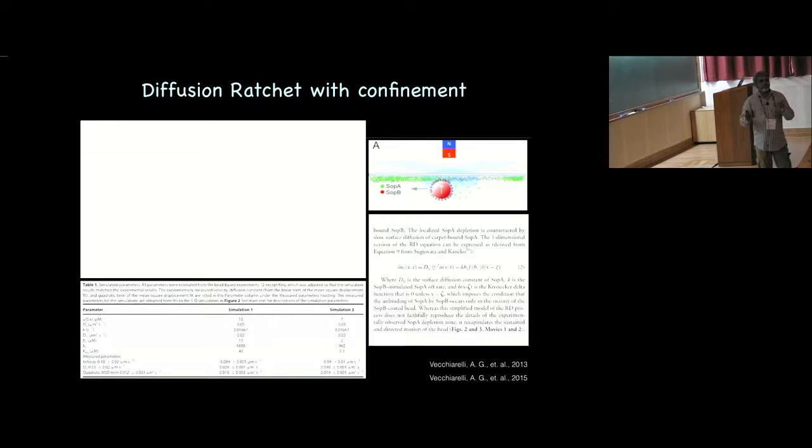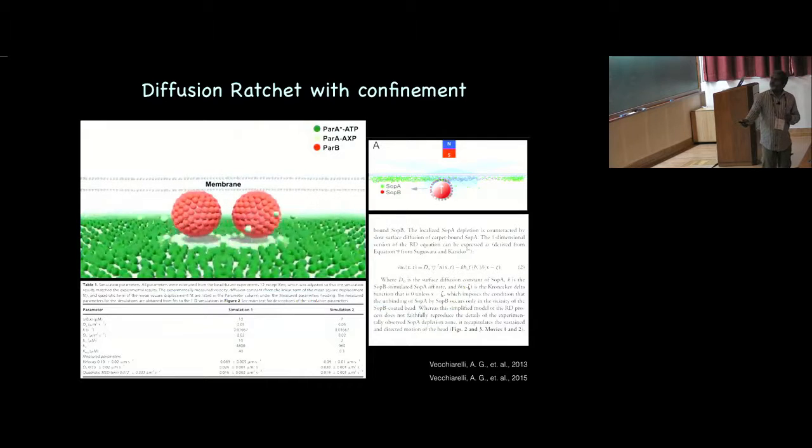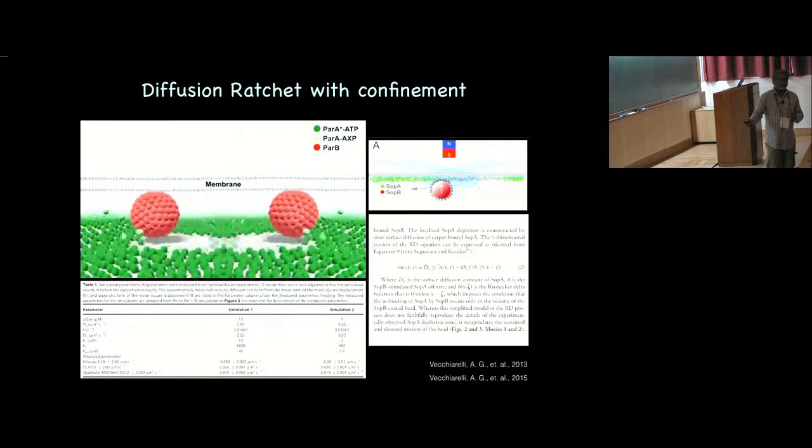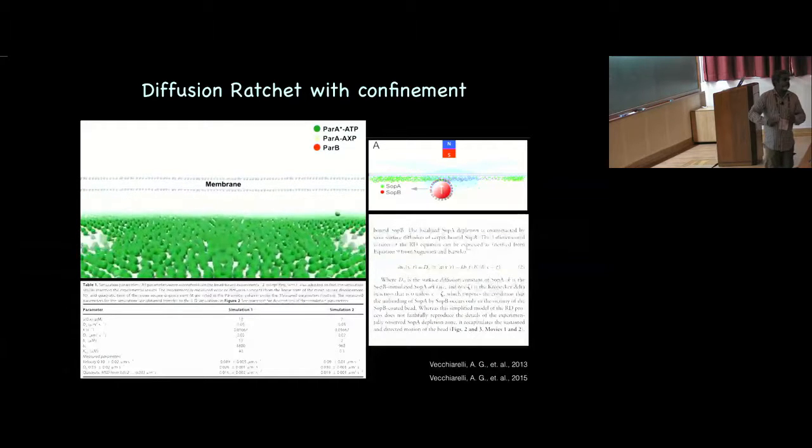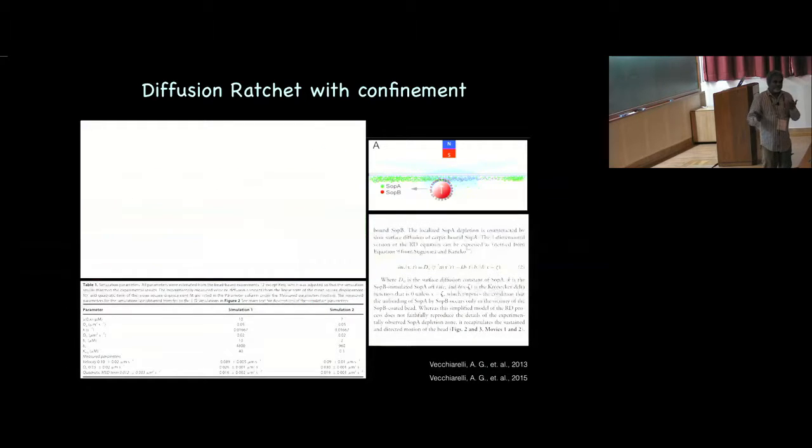However, none of these could recapitulate the complete 1 micron directional motion that is seen in vivo. So what breaks the symmetry? When two are close together, there is a depletion zone, and these have more affinity to this side, but why are they not coming back after they start taking off? So some gradient of... that is the gradient of ATP model, but it then goes back to the gradient. So what is this Brownian ratchet model?